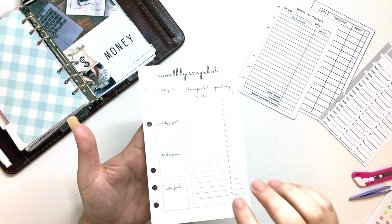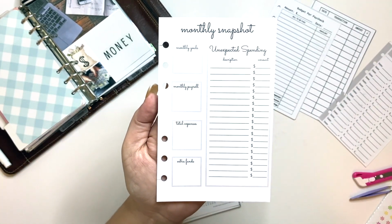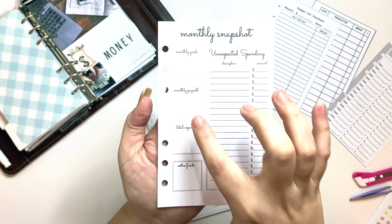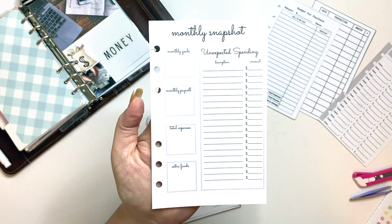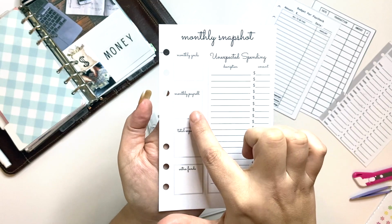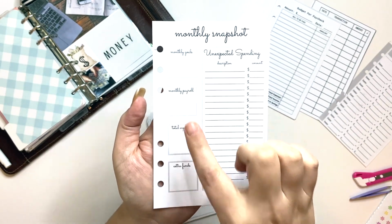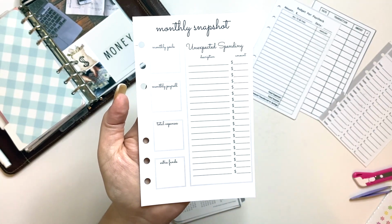So here on this box, I'll try to zoom in a little bit. I have my monthly goal, and really my monthly goal is to pay down credit card debt and debt in general until I'm debt free. Here I have monthly payroll. I am a salary employee and I get paid every other week. Some months I get 3 paychecks. So in this little box, the goal for me is to just write down the total income that I receive. If it's going to be 2 payrolls, then I put the total of those 2 payrolls. If it's going to be 3 payrolls, it goes here. Then I write the total expenses for the month.